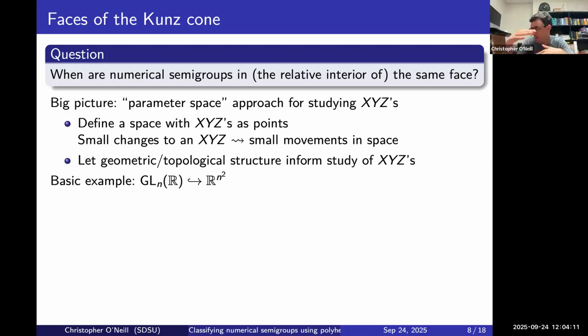And if you study that as a topological subspace of R to the n squared, what you'll find is that you have 2 connected components, one consisting of matrices with positive determinant, the other consisting of matrices with negative determinant. Now, if you spend some time studying real invertible matrices, this is perhaps not terribly surprising, but this is effectively handing you on a silver platter the determinant as an important quantity when studying invertible matrices. This is essentially the philosophy here. You build this space, you then look at the structure of that space, and you let that tell you how you should be studying the objects you actually care about.